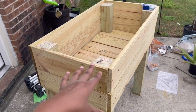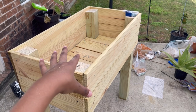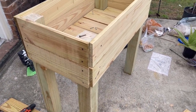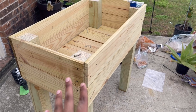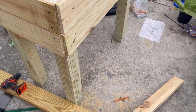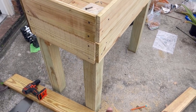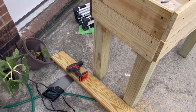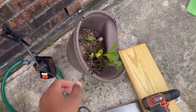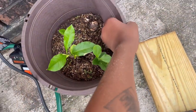As I built this, it was easier to cut straight with the jigsaw because I was on a platform. So I've taken the hard route the entire way of building this thing. The bench would be the last part. I would like for that to be easy, so I'm probably gonna wait till I get one of those. I don't know what those things are called, but I broke my pot here, so there's that.